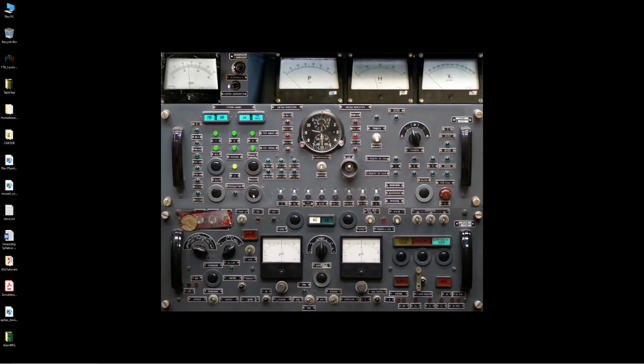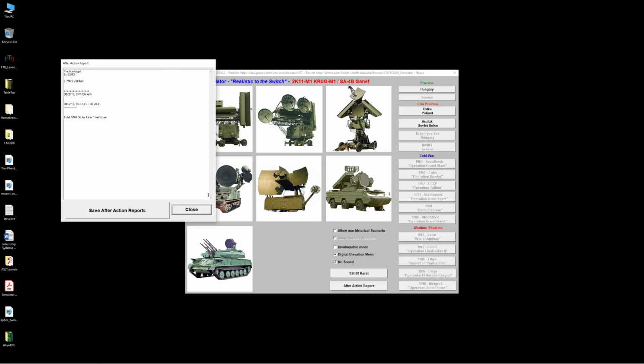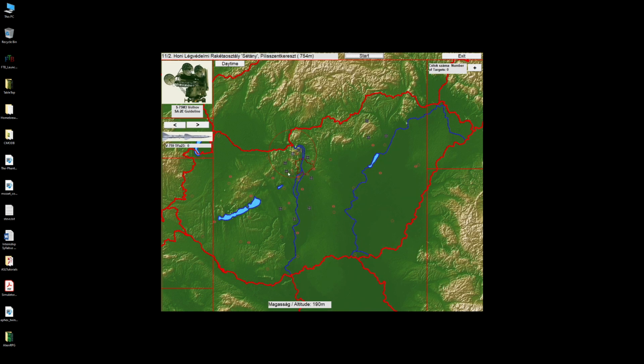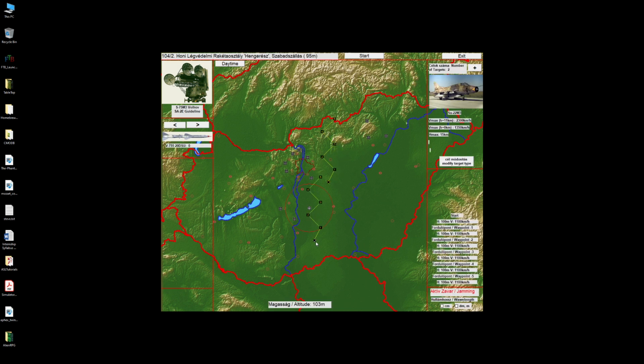I'm going to go ahead and exit out real quick, because I want to show you what the jamming looks like. So again, everything can kind of get reinforced. We'll take ourselves up to Hungary. We'll pick a site that's nice and open, so I have plenty of room to see. We'll add that same target one more time. This is called SAM Simulator, by the way, for those of you who have never seen this one before. Give it just a moment, because it's probably running off the other drive. That looks pretty good. Put him right here, and I'm going to turn on jamming as well. Let's see what happens this time. Go ahead and start it again.